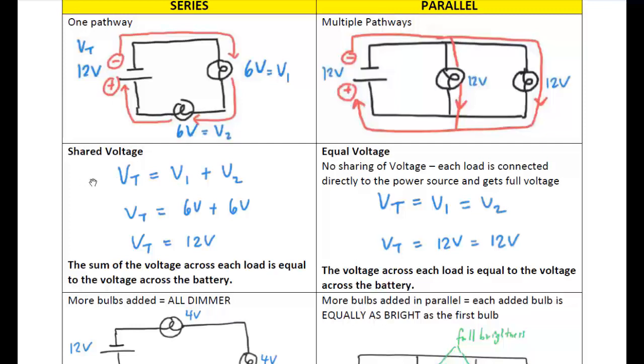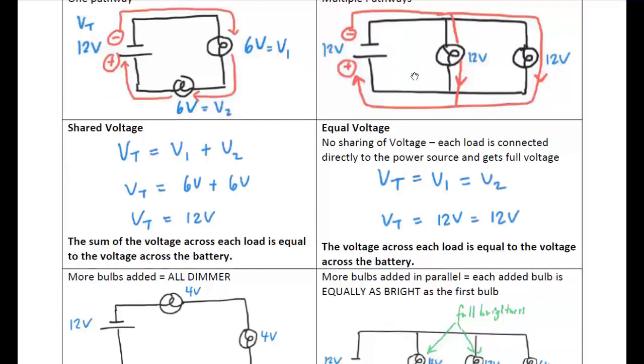Okay? So when you are dealing with a parallel circuit now, you have equal voltage in each of the branches, because this branch here, this one circuit, has its own access straight to the battery, so it's got full push power going through there. And then this circuit also has full push power, or full voltage, flowing through it. So you'll actually see that in a parallel circuit, the voltage total is equal to each of the branches. So each load gets full voltage.